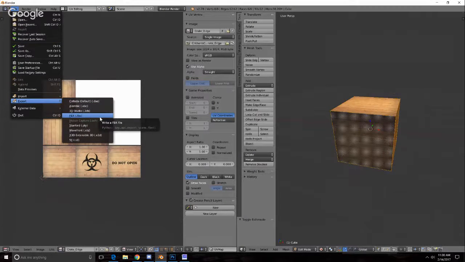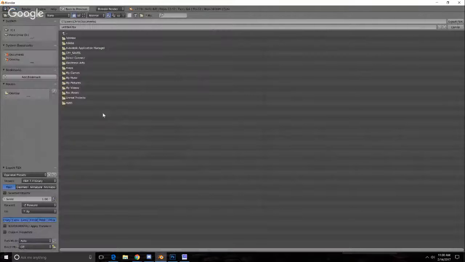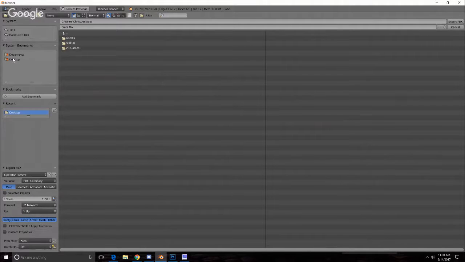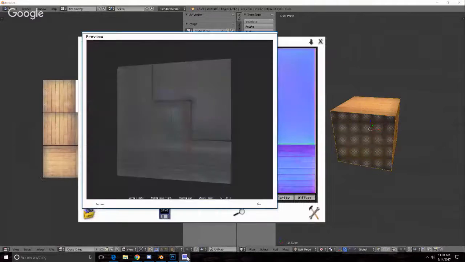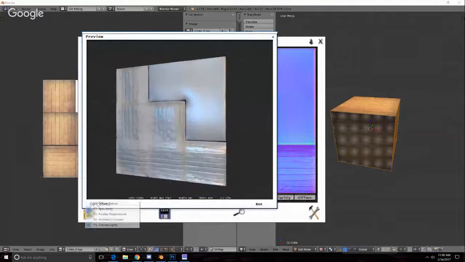This is what you're always going to do when you want to bring a model into Unreal anyways. You've got to export it as an FBX, and then you can actually load that up in here.